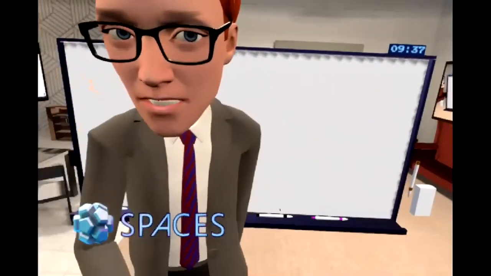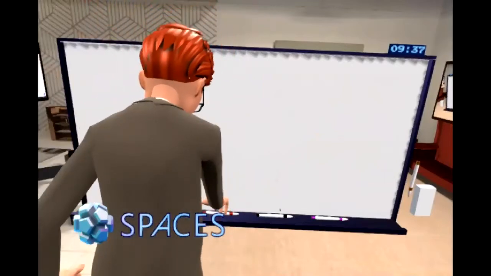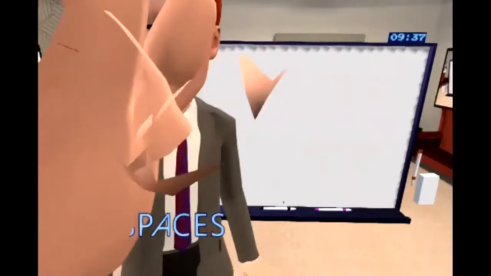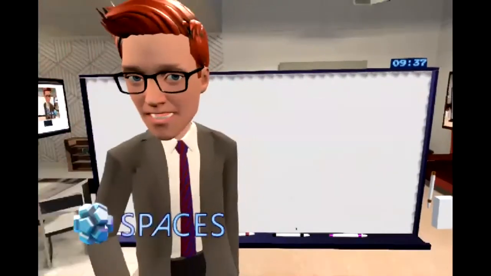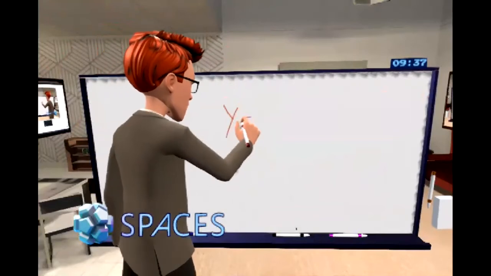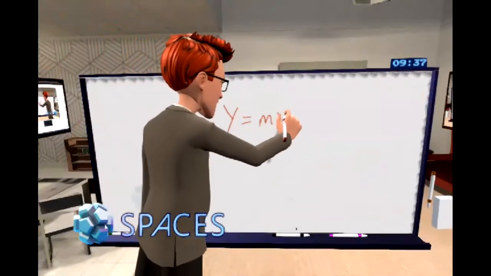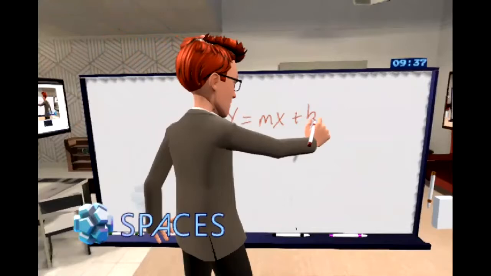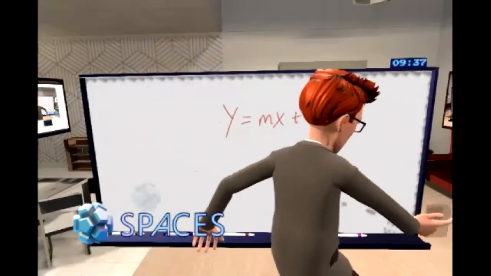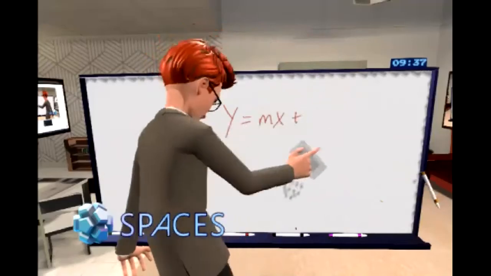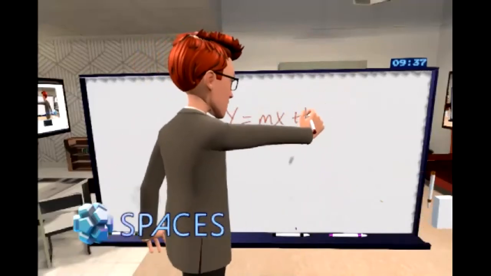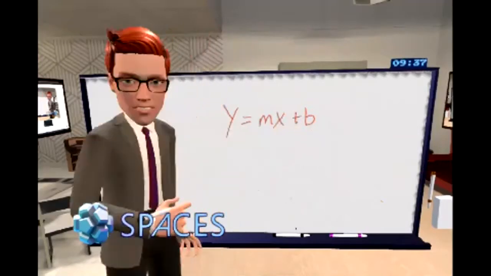So let's go ahead and I'll spin around and write some stuff up here. As you know, here, let me adjust my camera. I'm a little crooked here. As you know, a linear function is of the form y equals mx plus b. And actually, let me rewrite that variable b here. I kind of made that look a little weird. So let's rewrite this as b. This is a linear function, y equals mx plus b.